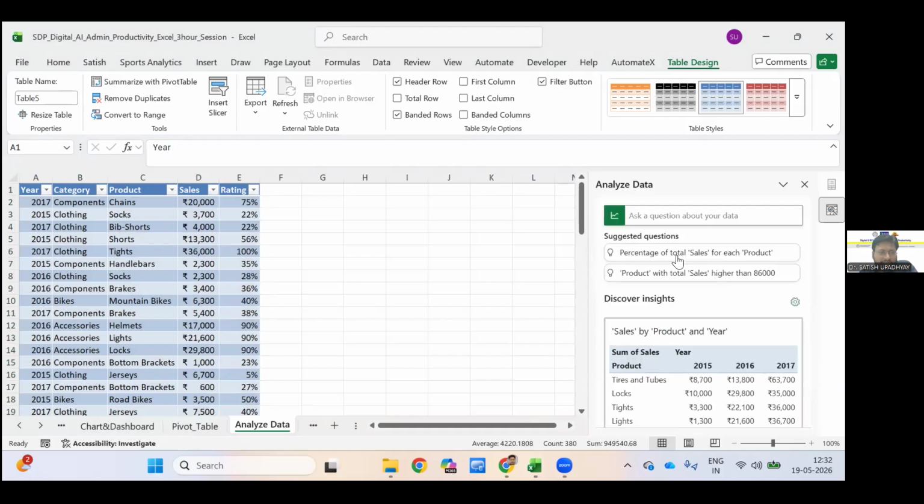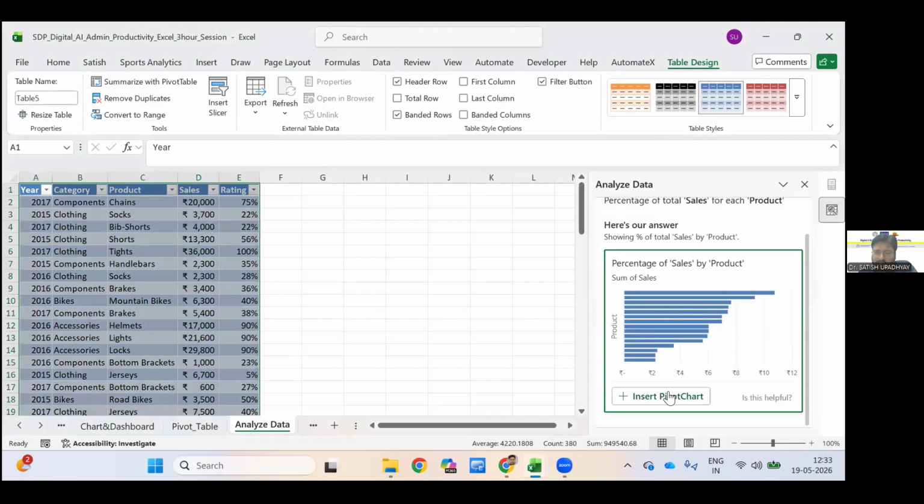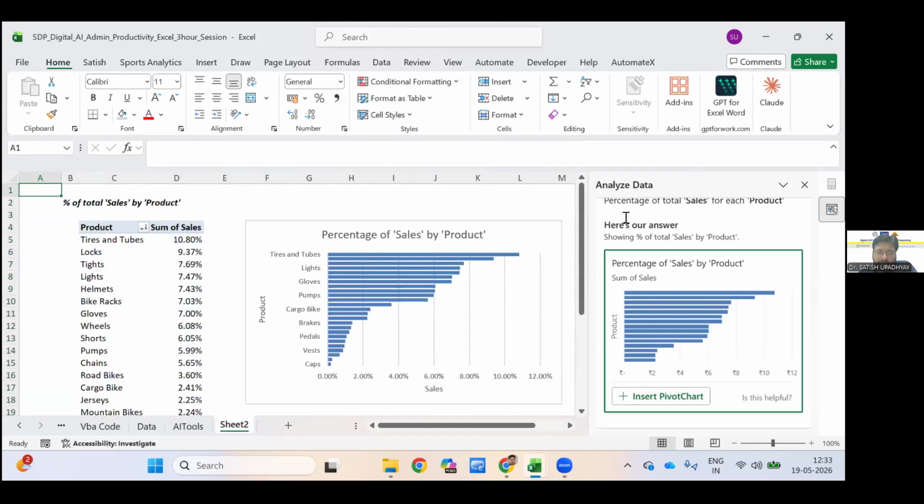So let's say this is the data set which I have. Now I want to see the percentage of total sales for each product. And now this is the thing which is coming. I want to insert this as a pivot table or chart, click. And now you can see the chart is coming over here with the pivot table.